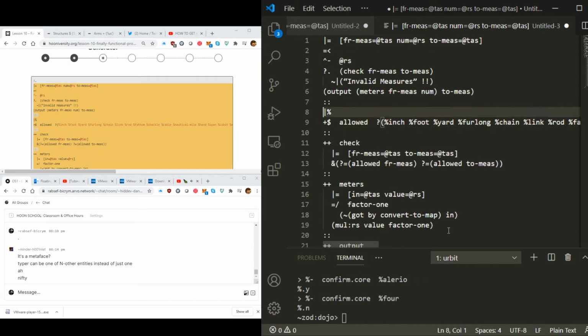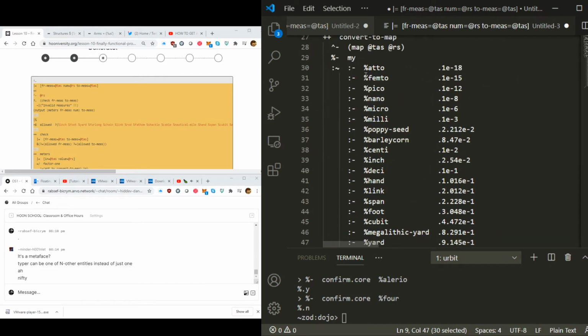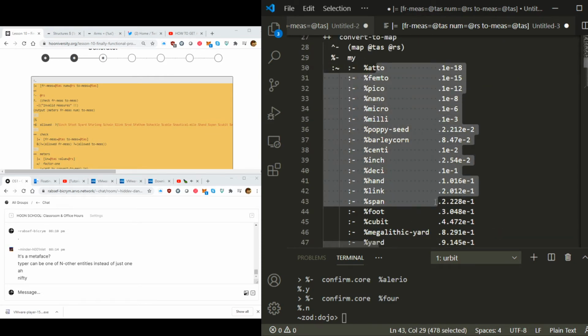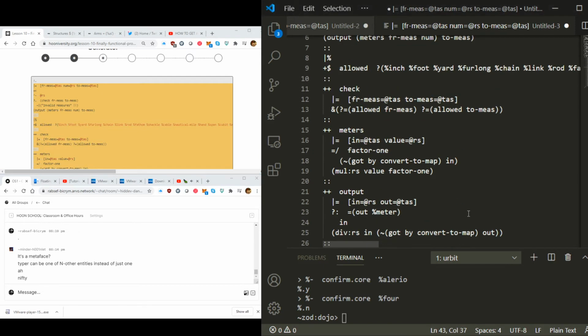All right. So here we're going to use LessBuck to establish a type called allowed and define it as all of these different measurements that we have available to us, right? And those are represented in this map that we'll see later, but these are basically all the ones that I could be troubled to find conversion factors for. So that's pretty much what's going on there. You could add more if you wanted to.